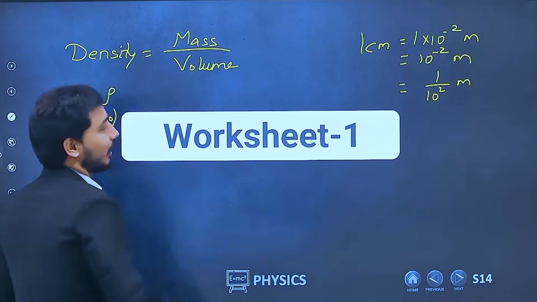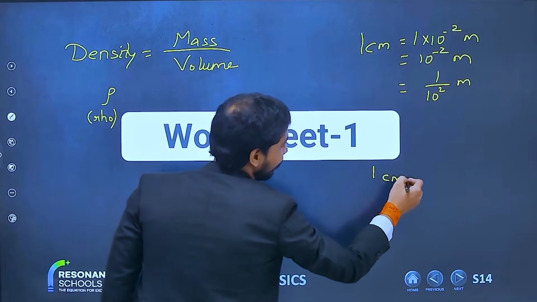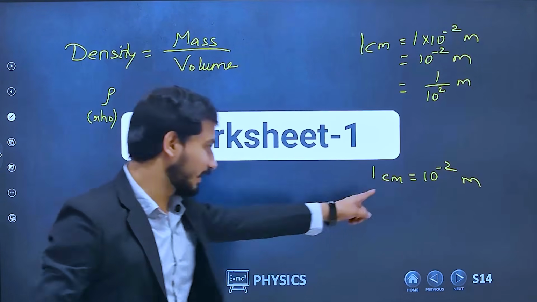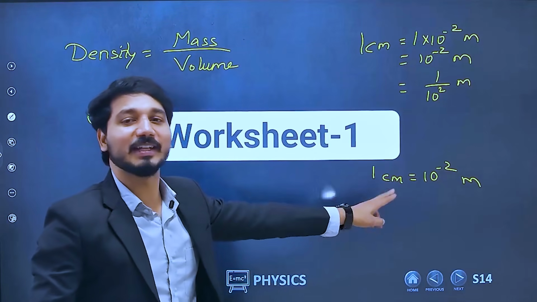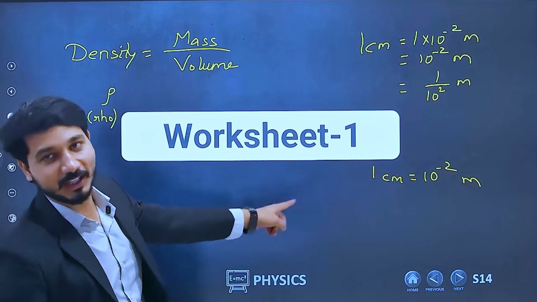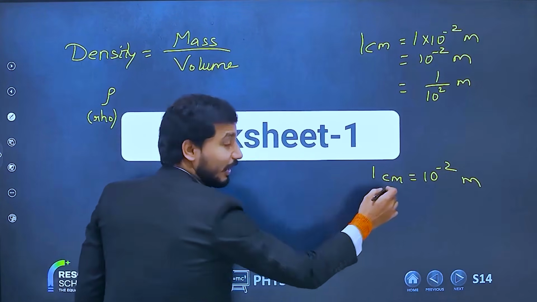So if we know 1 centimeter is equal to 10 to the power minus 2 meter, then the next step is called transpose, which I had explained earlier also. If you transpose these numbers towards the left-hand side, they will come in the denominator.